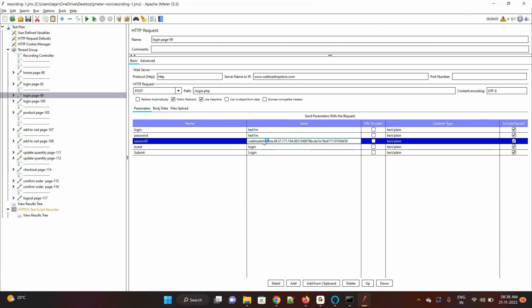See, username, password, and there are some session IDs and login values. Now you see that there's no issue with this value only, correct? Because this value might be an old one, and we are sending the same value again and again. That's why you're getting the error again. It's clear, right? So now you have to easily find out the values where the issue was.